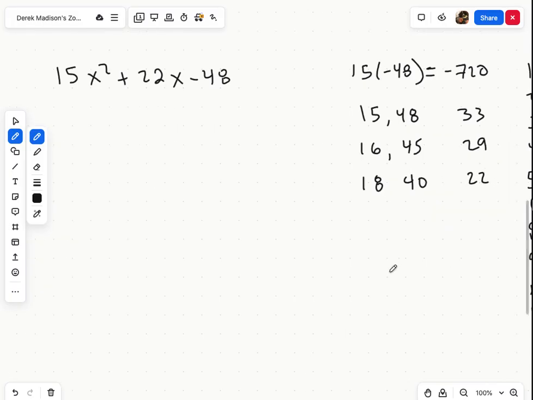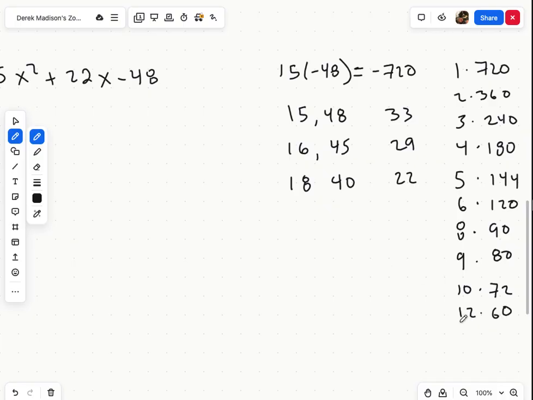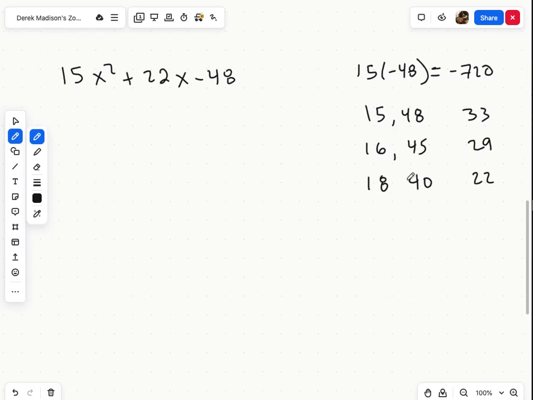So don't mess around making the giant list of things that can't possibly work, because here the numbers were 719 apart. That is way far. Same thing here, these would be 358 apart. So all of this is a waste of your time. Find something that is close and then work from that point, a little up or a little down. Again, if I tried the 12 and the 60 instead of from the 15, I would see I was getting farther apart rather than closer together. So I could get that in 3 tries just by being a little strategic about the numbers I'm picking.